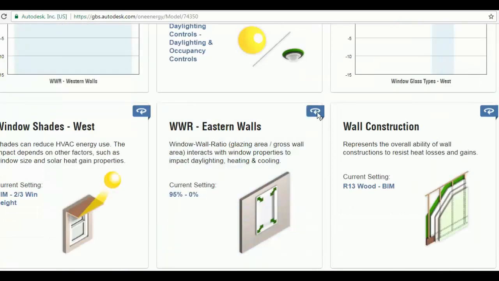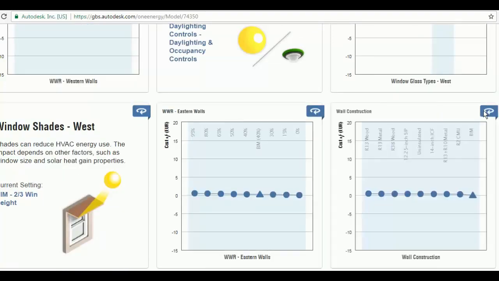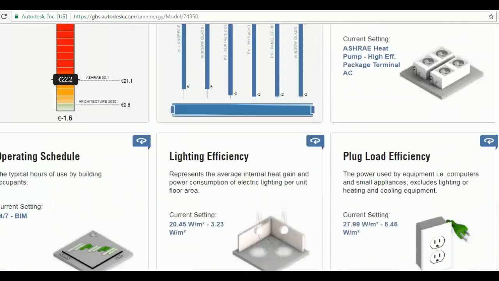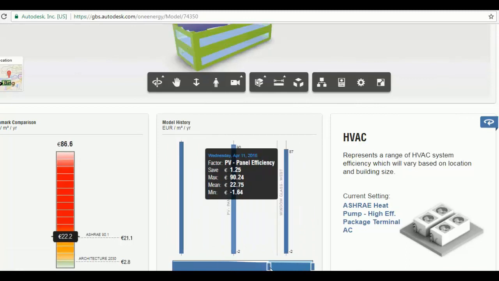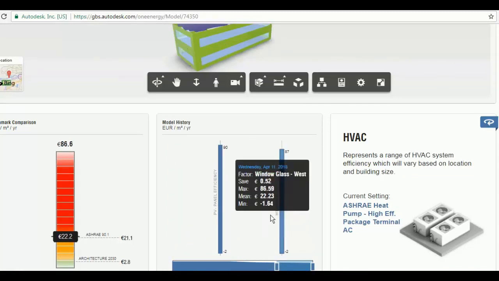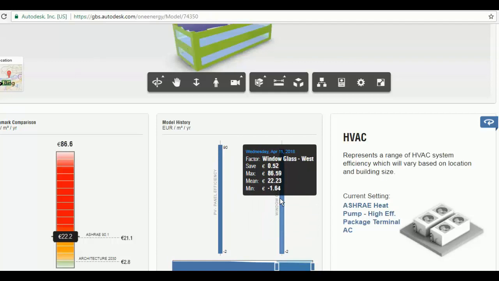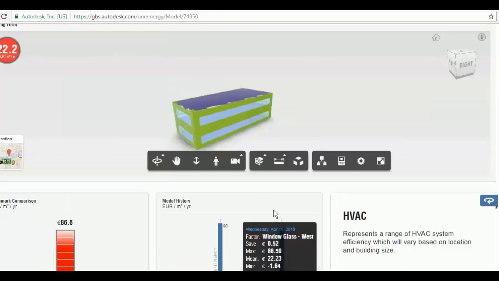And you can do that with the various settings within this as well. Different wall constructions, you can see the various impact on the costs. Now these wall constructions are taken from the ASHRAE US standards, but these U values and R values can be compared. If you go into your Green Building Studio, you're able to access and see exactly what the impact and U values are of these properties of these elements already. So as you make different changes, it creates different scenarios of your building. You're able to see the different costs of that. So you just want to single out one change, and that's changing the window glass on the west, and it's reduced your cost by 164 a year per square meter.